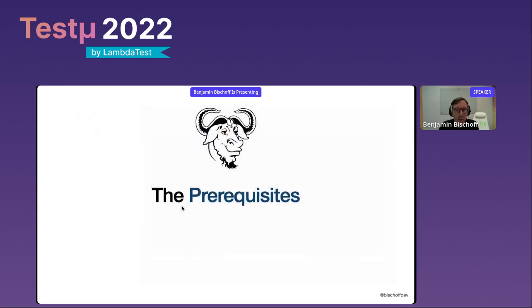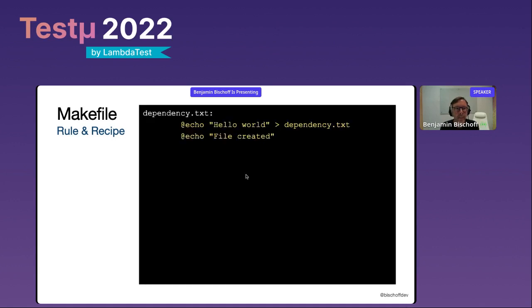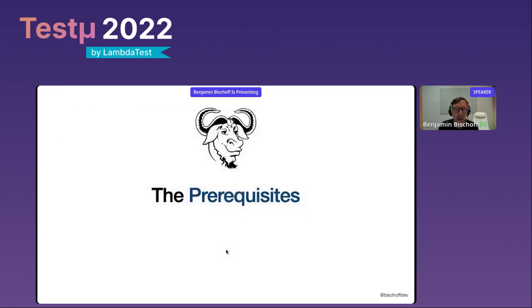Let's see if we can run it. No, we can't. It's very interesting because we tried it before to run it. This is very unfortunate, I have to say.